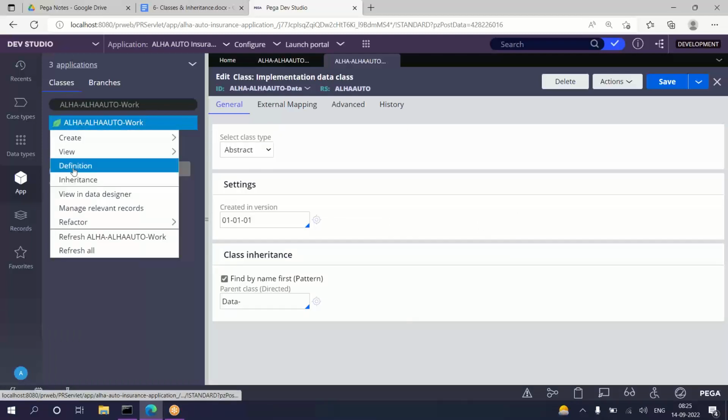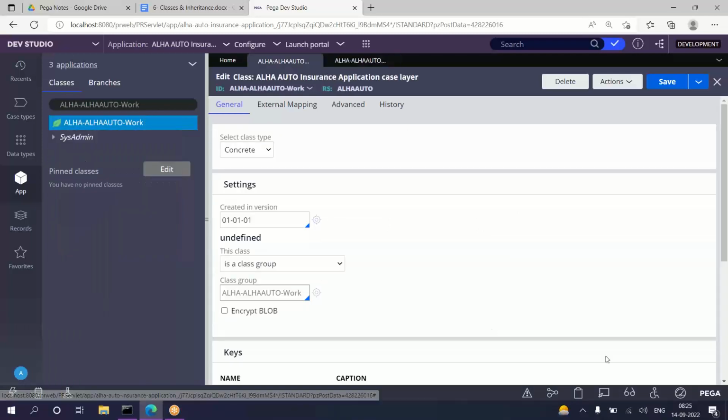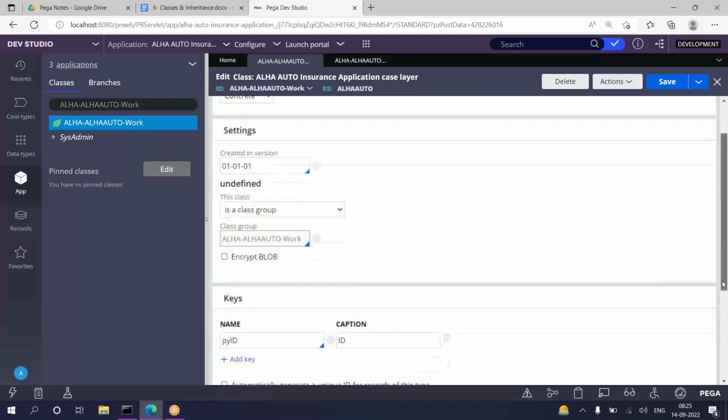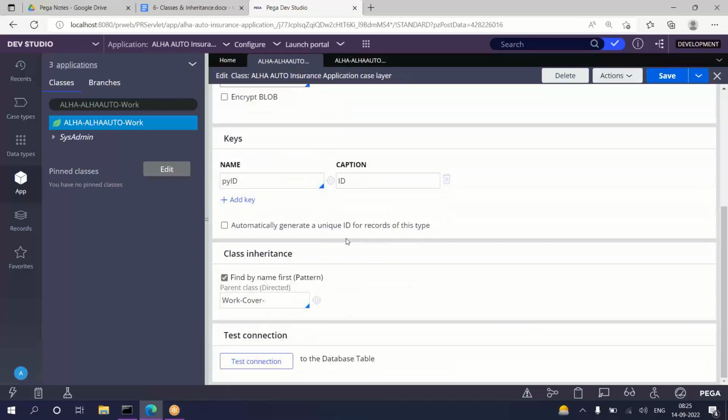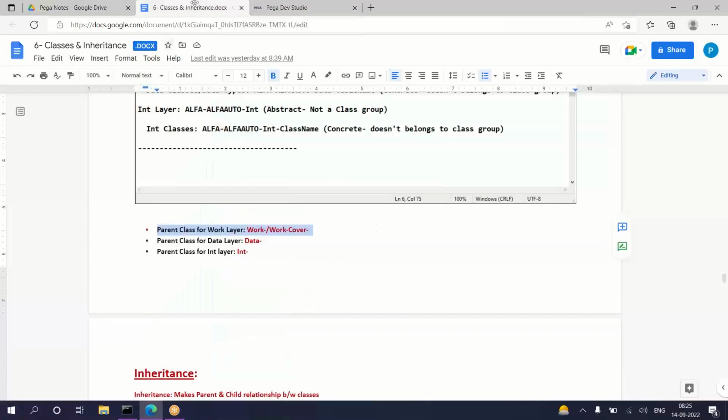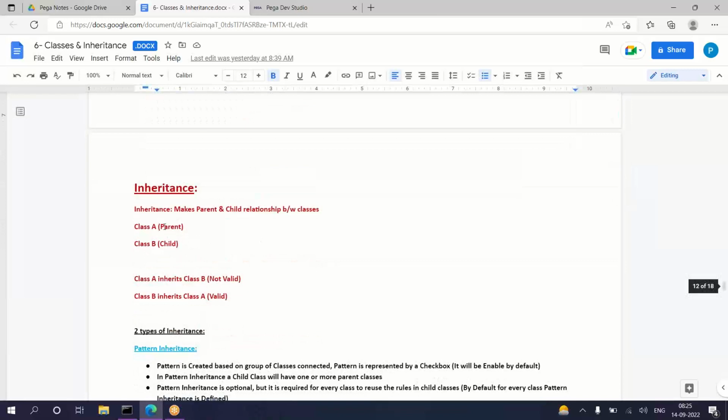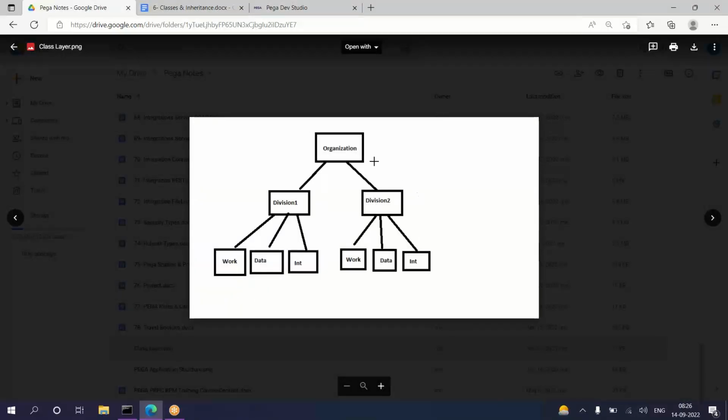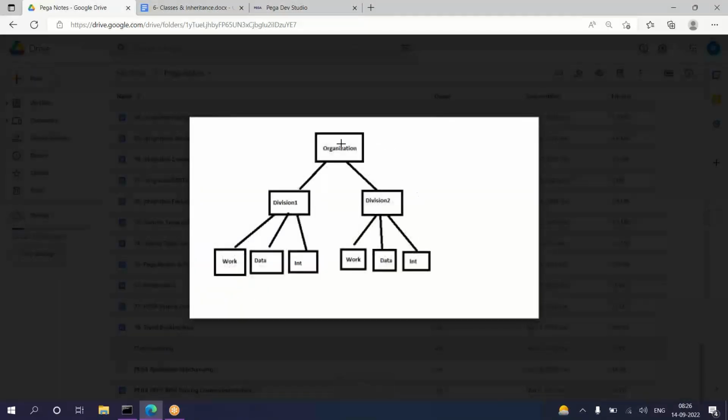We are just understanding these. Nothing to change, not even a single feature which is generated, but we need to know what the backend configuration is. Like that, for any class, inheritance will make the parent and child class relationship possible. And according to the image, if you have any data in the parent, all the predefined classes' data we can reuse under any of these classes.